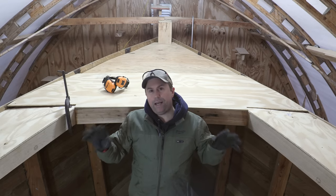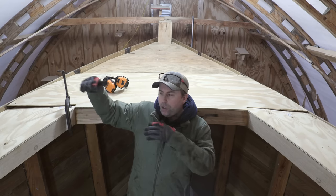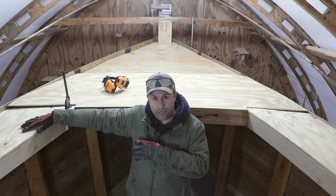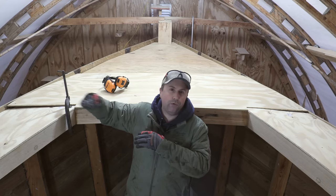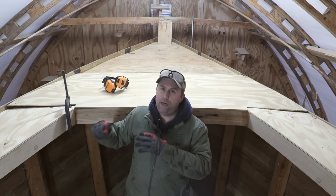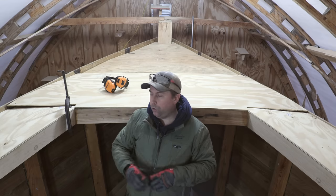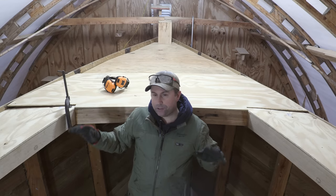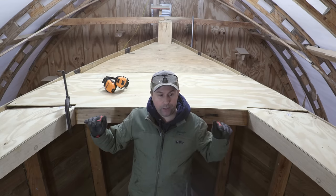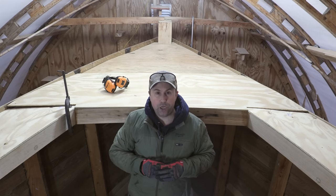And then of course, way down the line, once the outside plywood is on the planking, there'll be two more layers of plywood for the decking that go here that will go over the top of that plywood, and then a rub rail, and that'll provide a joint that'll be easier to make watertight. So still a lot more work to do, but this is a nice first step and a really nice way to get a visual of how this forward cabin is going to be shaping up.